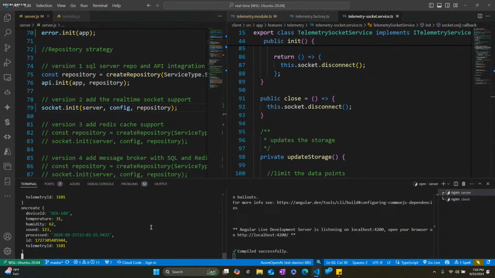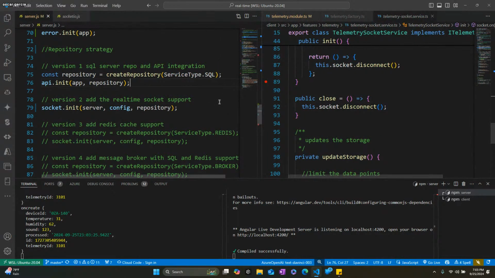So we're able to change this from an API to a socket application, but we still have an underlying problem here. The biggest problem is, even though we met the requirement to do this integration in real time, we're still using a SQL repo. We're still just depending on a SQL repository, and we're just sending a lot of traffic across. And whenever our sockets are connecting, we're still querying the SQL backend, and we're still having those data contention issues and all that.